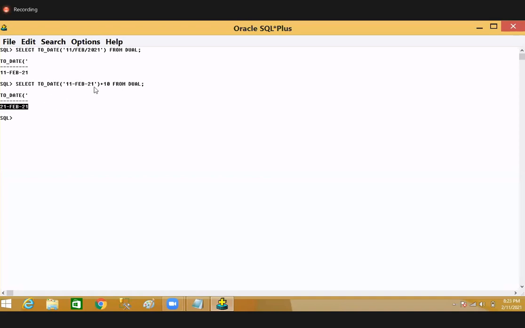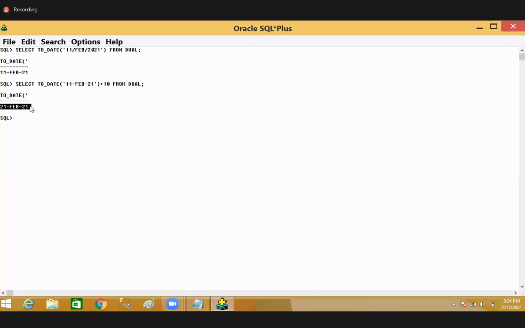I added 10 days to the Oracle format, and it still displays Oracle format only. In any way you can send your string format, any format, but finally it returns only Oracle format.